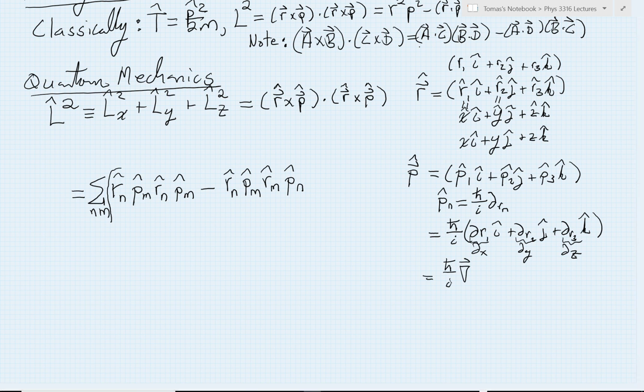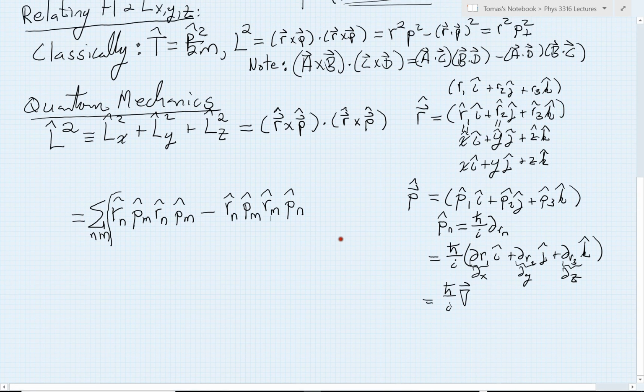Now, when we look at these pieces, you notice, of course, they are not in the proper order that I was hoping for. The classical order really gave us a nice intuitive picture and allowed us to isolate p squared, which is the key piece I need to get to energies, because then I can just divide by twice m. So in order to get a p squared term, I do have to finally move this p operator next to his friend over here. So I want to rearrange the order of this term.